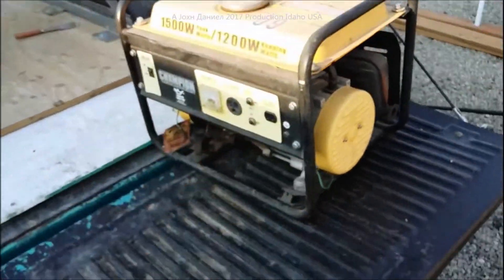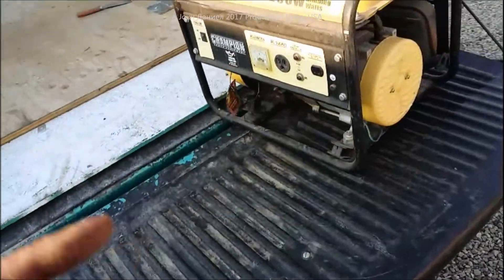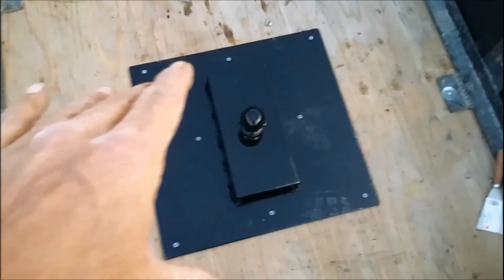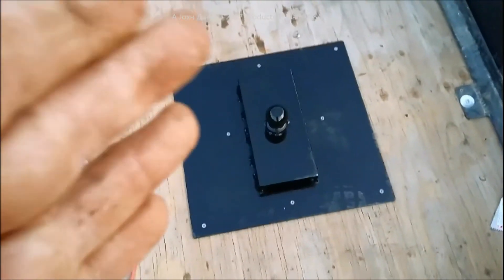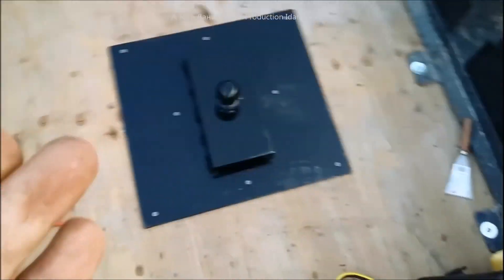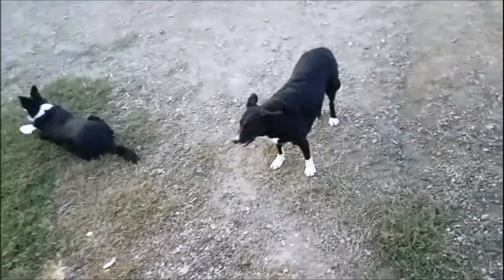You'll get to see old number nine generator — with about 3,500 hours on it — go out there to run the electric impact. Let's get to that next step. The fifth wheel plate is painted up, welded in, and it's going to sit in here permanently once the wood's all removed and it's down to the metal bed. I'm actually going to do a diamond plate in this whole bed, with permanent mount points. And there is the fifth wheel that came with the Winnebago — we're going to go get the trailer now. We've got all our miscellaneous parts here, including the little generator and the two rapid border collies, so let's make that roll.